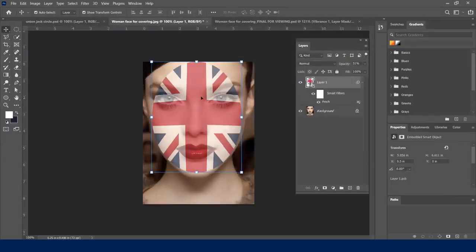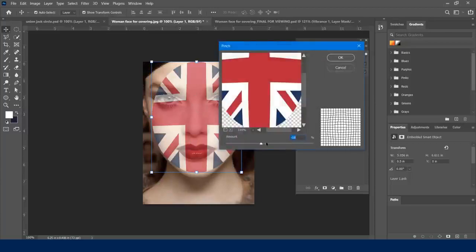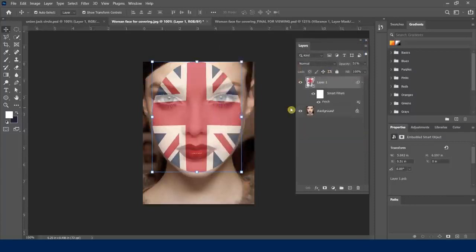Click OK. And you can see it's starting to swell up a little bit where her nose is. So it makes that go up a little bit to where the bridge is. Maybe I want to change that to actually make that a little bit less so. So it's just slight like that. You know, not a ton, but it creates the illusion that there's definitely some things happening here.